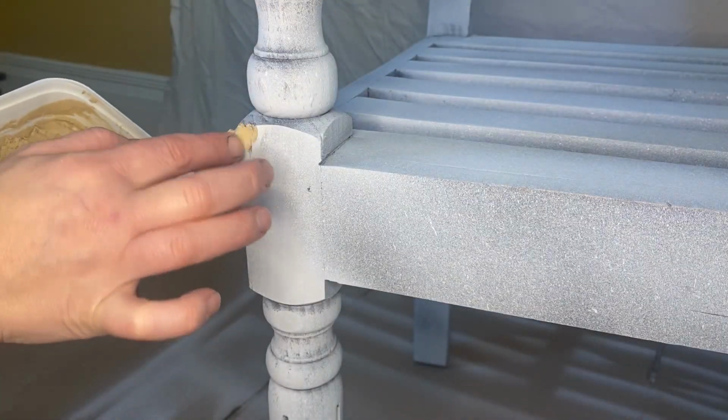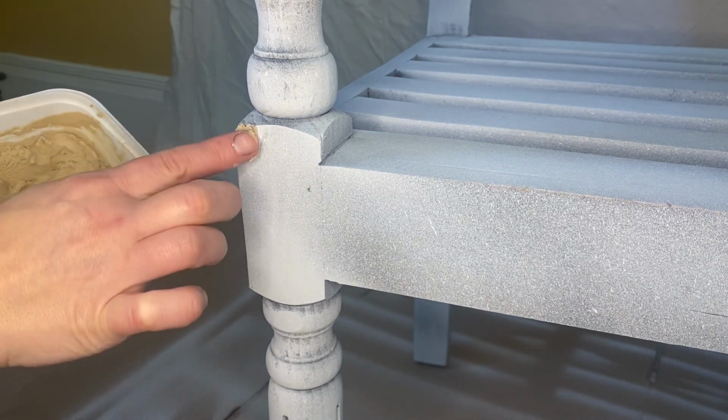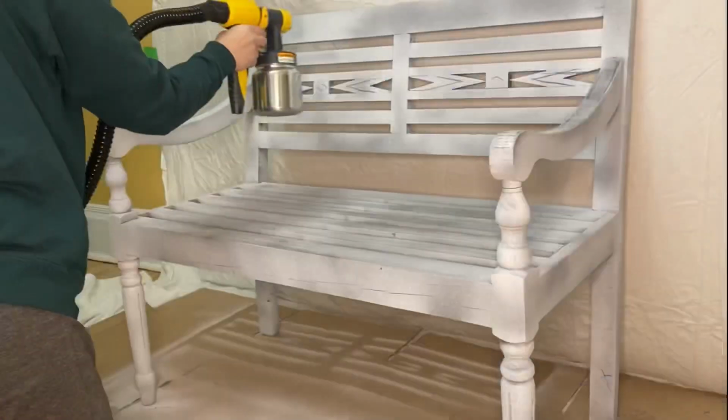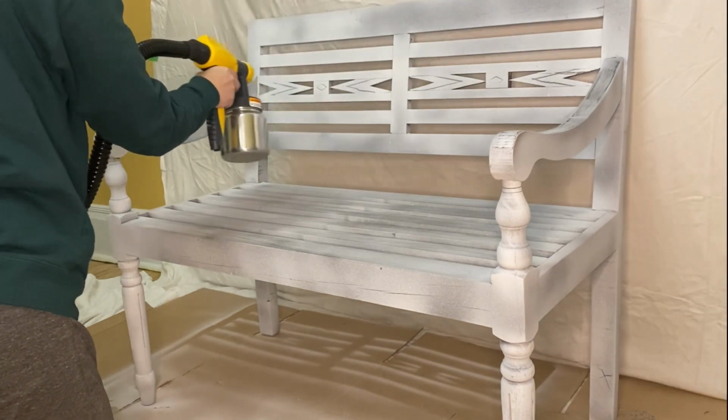I found a small spot that needed some wood filler, so I just filled it up and then sanded it when it was dry. I believe now I'm doing the second coat of primer.